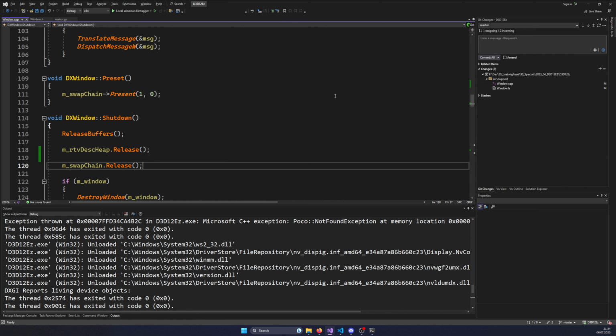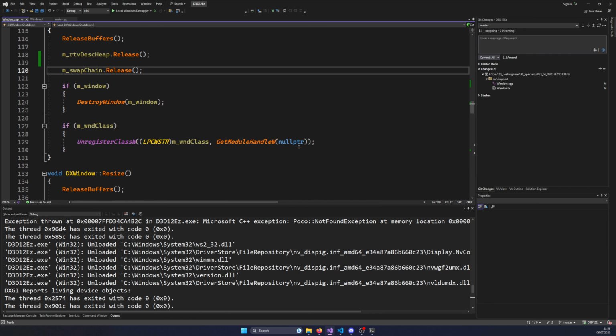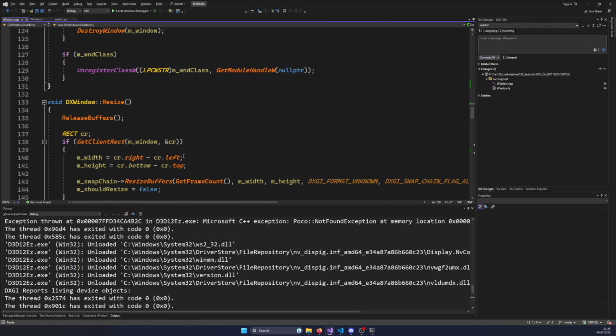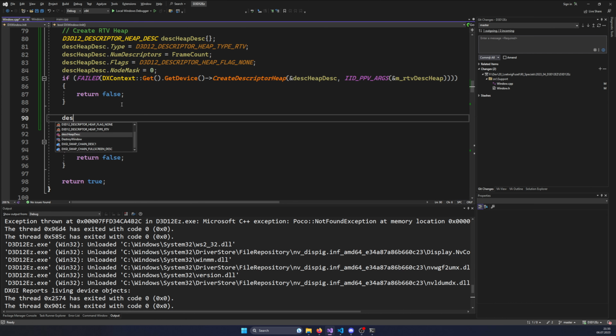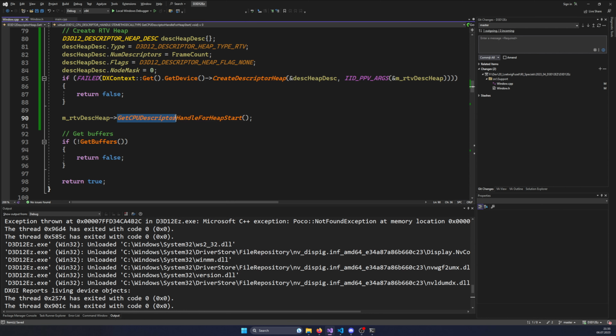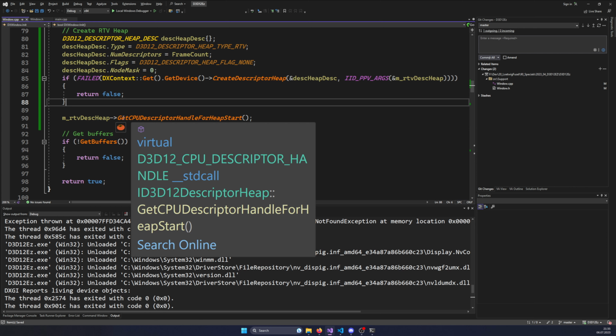And now, since we know that our descriptor heap has been created correctly, what we now want to do is create a descriptor on that heap. How do we create a descriptor on that heap? Well, actually, it is not as straightforward. The heap itself cannot manage itself. The heap is just a block of memory, and as a block of memory, it actually only supports getting the pointer to it. Now, how do you get the pointer to it? Well, you get this by calling these handles. So actually what you can do is call GetCPUDescriptorHandleForHeapStart, and this is going to give you the CPU descriptor handle for the first descriptor on the heap.